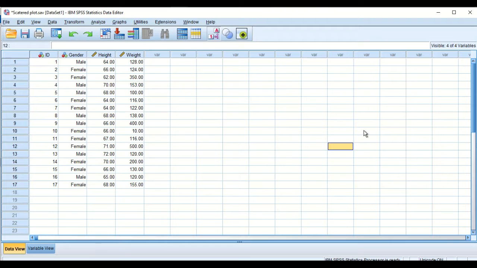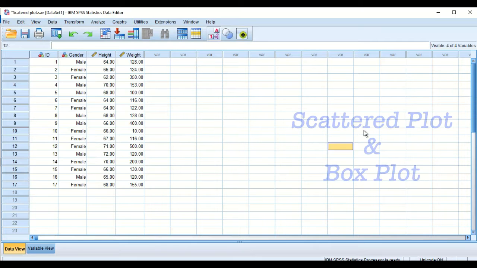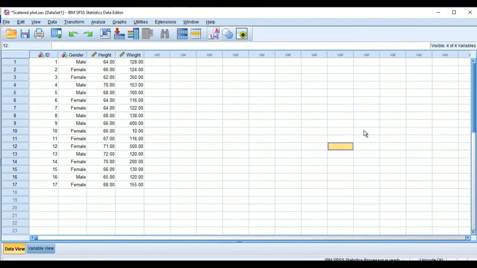There are two graphical techniques for identifying outliers, and they are the scatter plots and the box plot. But in this tutorial, we'll focus on the box plot. The box plot is a useful graphical display for describing the behavior of the data in the middle as well as at the ends of the distribution.